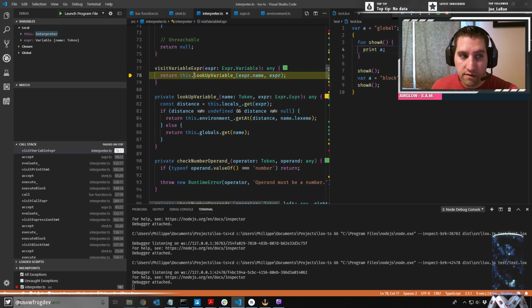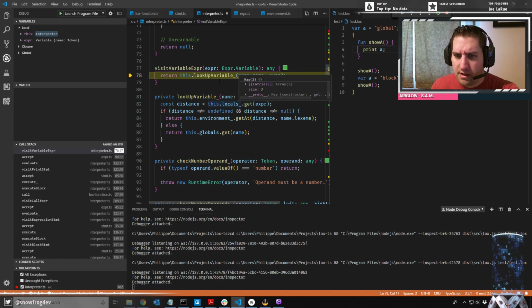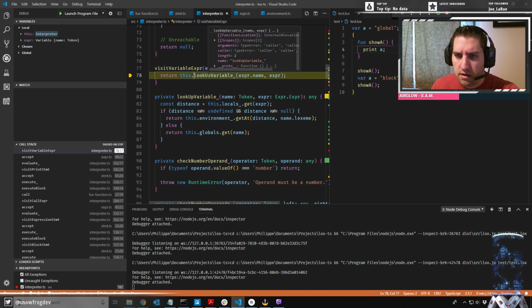It means it's a local scoped variable, I guess. And you get the distance between the current scope and, technically, the declaration, I think, the variable declaration, or assignment. Not sure. Well, technically, yeah, the assignment, right?